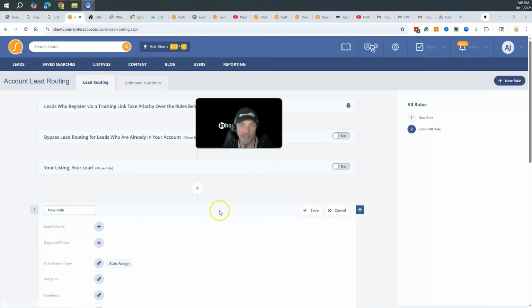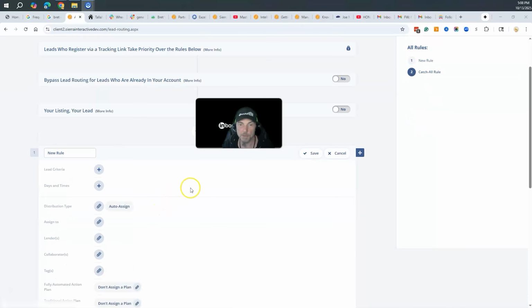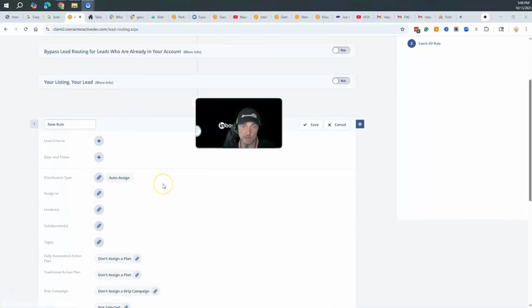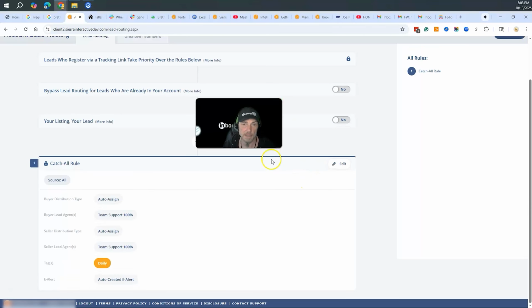lead routing done. And is that doable in CR Interactive? Because most likely you will end up spending a lot of time. Even though I understand what I'm looking at, it would take me a while to set this up, test it, see if it worked the way I wanted it to work, and then implement it, like firmly implement it, do the sales meetings, tell everybody how it's going to work, and so on and so forth. All of you running teams know exactly what I'm talking about.